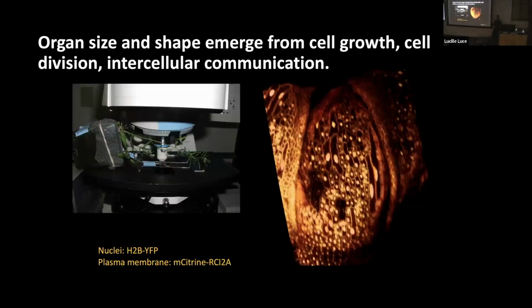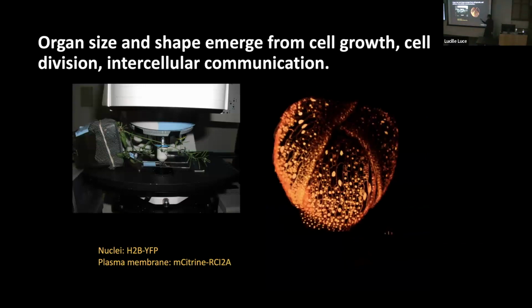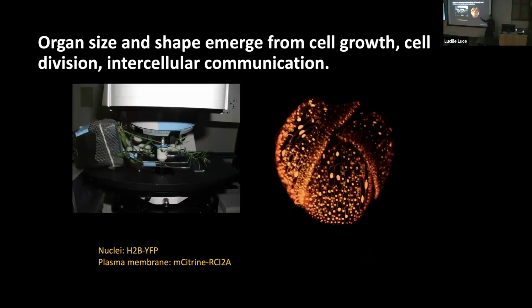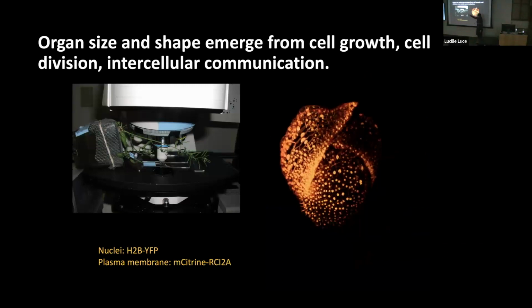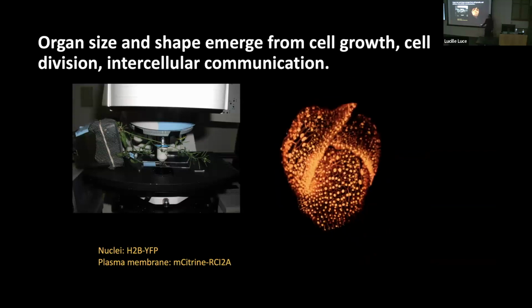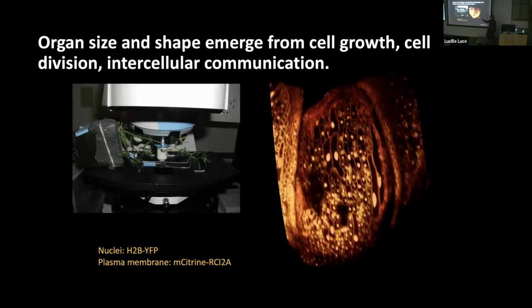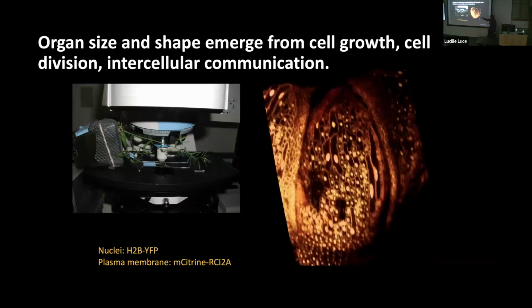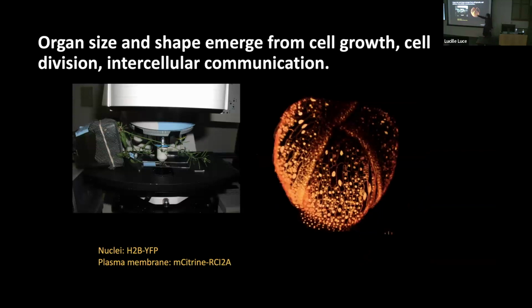So one of the things that I and my lab love to do is watch plants as they're growing and developing. And you can kind of see this emergence process happening. Here we've got a living plant. It's on its side under the confocal microscope. And this was one I actually did back in the day. I imaged it every 6 hours. We've got all of the cells marked with the plasma membrane marker. You can see in gold their nuclei marked.